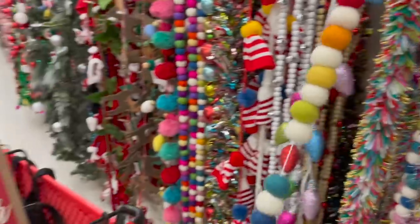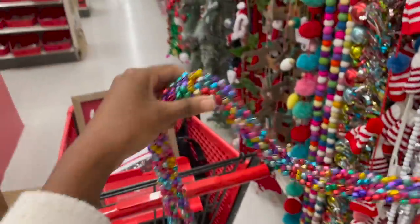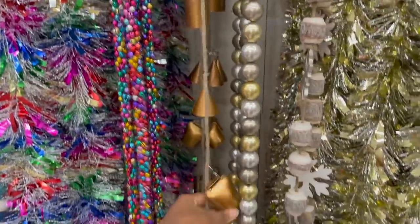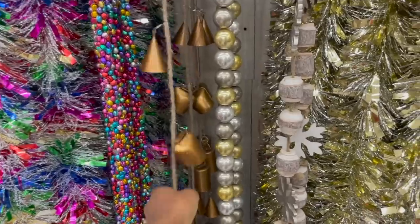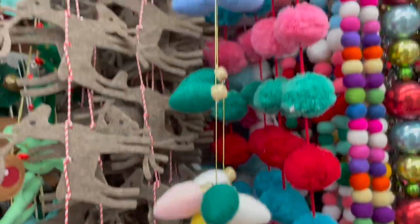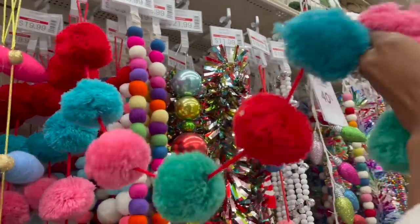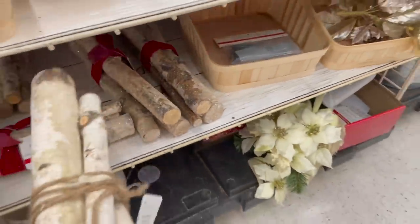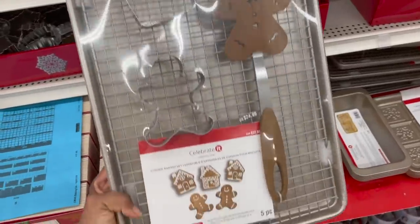I think next year I want to do a rainbow themed Christmas. I know it's crazy to think that I'm already thinking of next year, but the classic Christmas with all the rainbow colors and the rainbow twinkle lights and everything. This just spoke to me. I'm like, oh my gosh, so cute. Honestly, that type of colorful vibe is probably something that I would have done in my classroom. So I would have gotten my fix there with the over the top colorful crazy decor, but this year I haven't been able to do that, of course, because you know your girl is not teaching anymore.